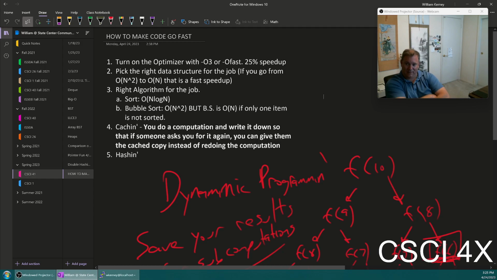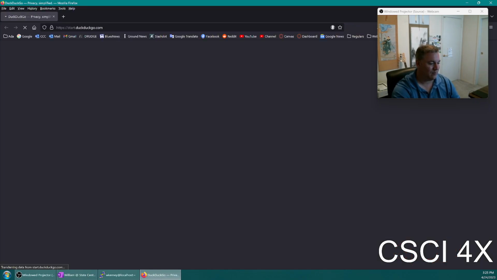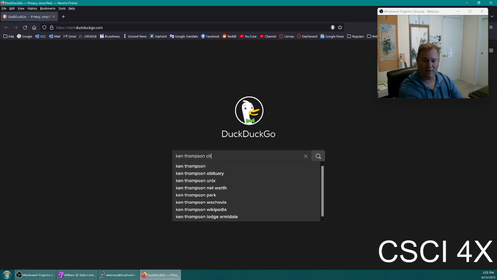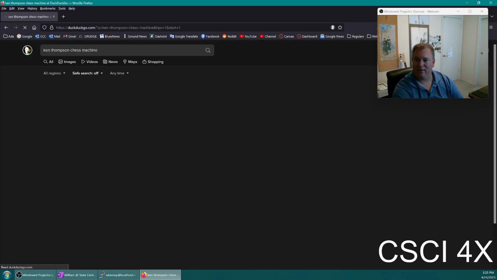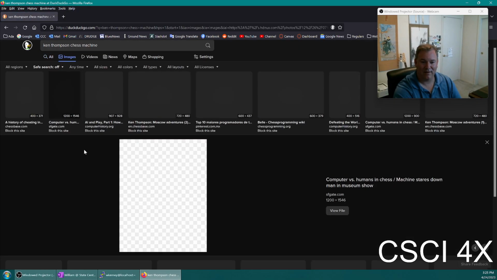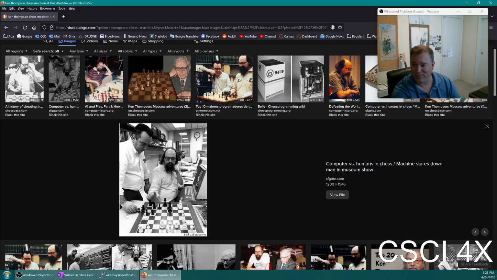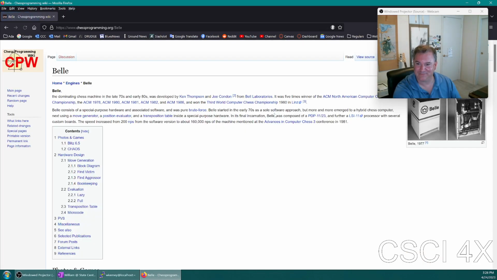Ken Thompson, who's one of the inventors of Unix, got into chess machines back in the day, if I'm remembering this right. He had access to some of the fastest computers in the world, so he would win a lot of the computer chess tournaments because working at Bell Labs he had more computational resources than other people did. 5 times winner of the ACM computer chess tournament.